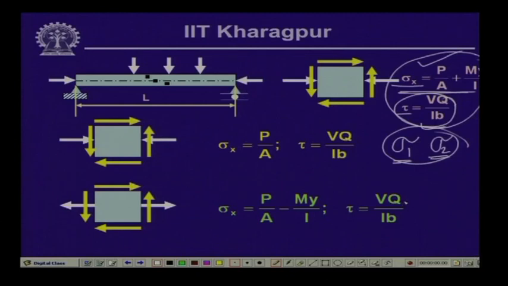Now, the third question which was posed was: what will be the value of the normal stress at the neutral axis? Probably I can answer this from this particular configuration itself or from this figure. You see that we have an element chosen which is lying on the neutral axis. Now, as you know, when you compute the bending stress, the bending stress gives you a linear distribution with respect to the neutral axis. You get a compressive force or tensile and compressive depending on the kind of loading you have.